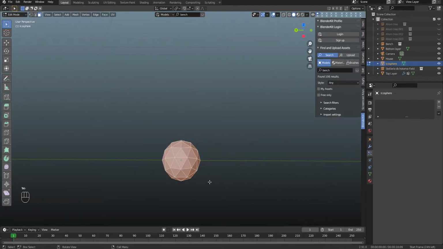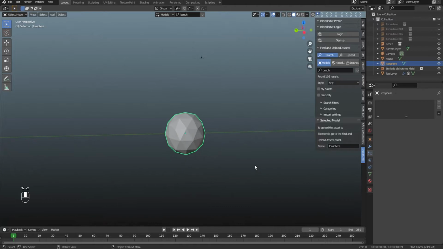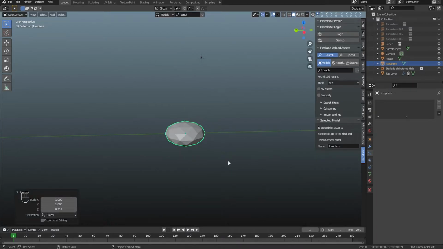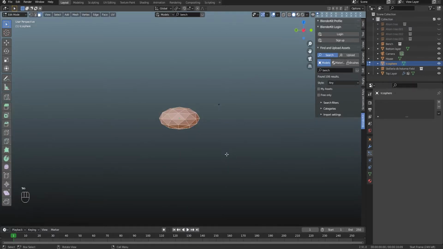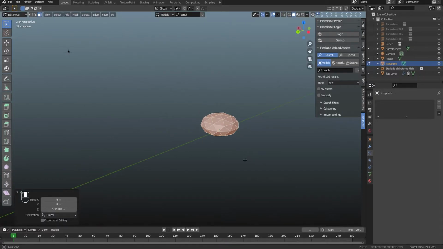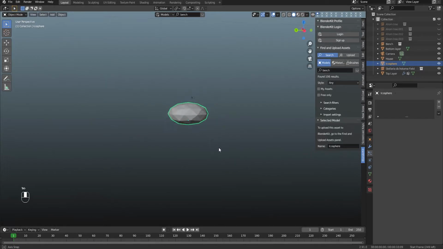It's a pretty less geometric shape, and I will scale it down on the z-axis a little bit to make it a little bit flattened, and go to the edit mode, hit G and Z, and place the point of origin a little bit downward. So that's the pebble stone. Let me rename it as pebble, and that's it.